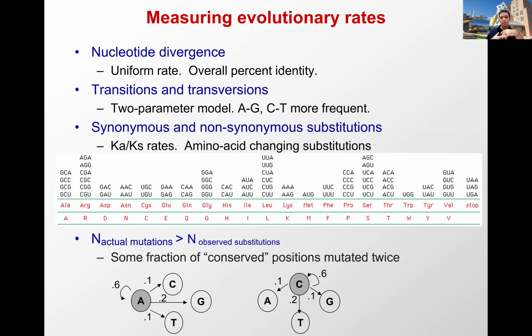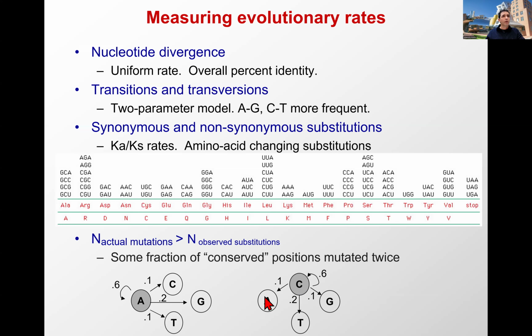And then, I have 100 positions. I see that 80 of them are changed. The other 20 might appear unchanged, but some of them will actually be changed twice. And the reason for that is that if I have, for example, a 60% divergence from A into each of the other nucleotides, I have to be actually quite cautious that the next time I change, from an A to a C, the next time I change from a C to another position, I have to be very cautious that I don't change back into an A.